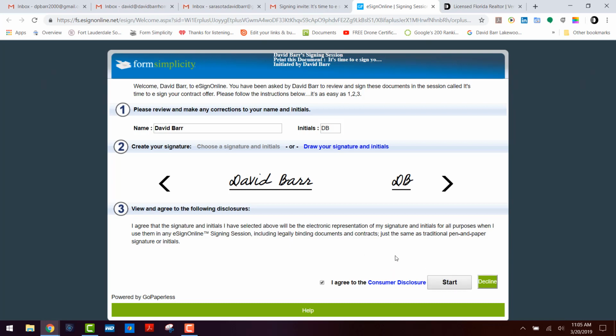You can use this program on another device besides a laptop. You can use your tablet or you can use your cell phone. If you're using your cell phone, this form, from what I've been able to tell on my own phone, is not what they call responsive. It does not resize to the size of your device. So you're going to have to take this box that pops up from your email and drag it around on your screen until you find this little checkbox and then click start.